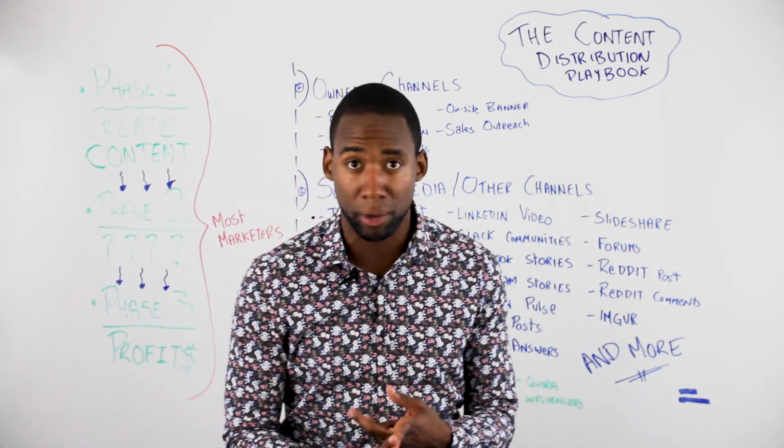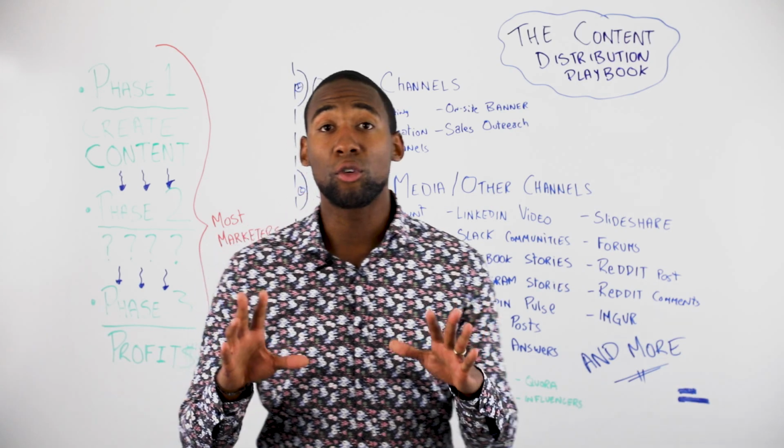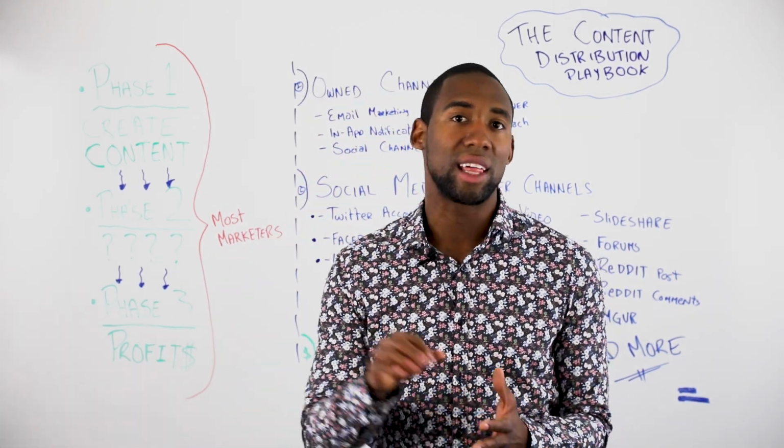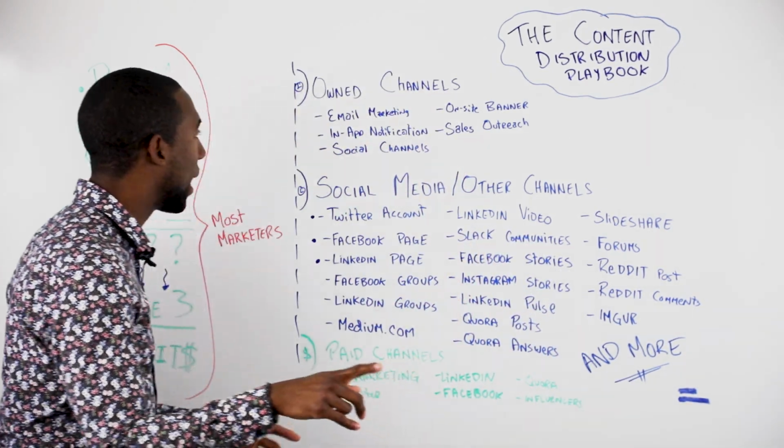So when you write that blog post, you write that landing page, when you create that ebook, you create that infographic, whatever resource you've developed, you can ensure that that content is reaching the right people on the right channel at the right time. So how can you do it?